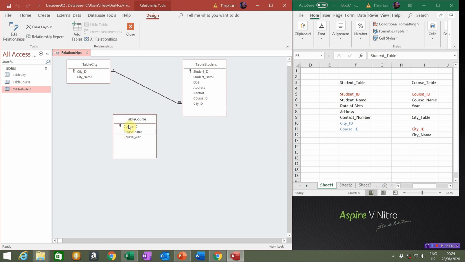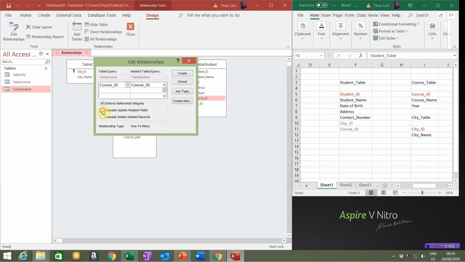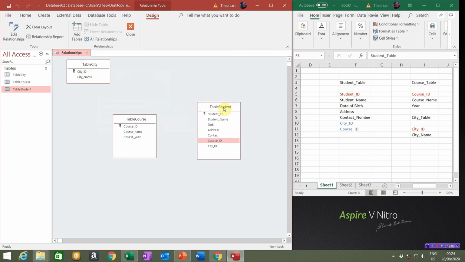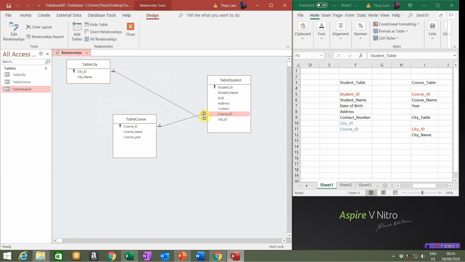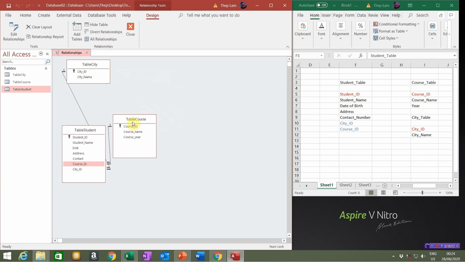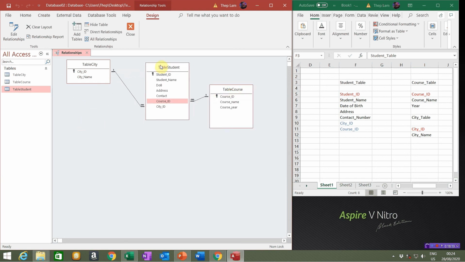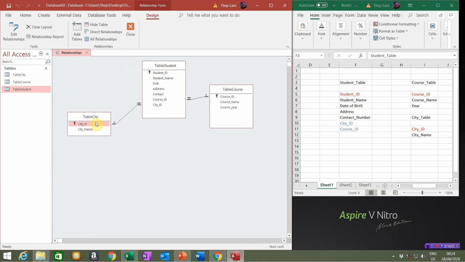To make it easier, you can move this one like this. It doesn't matter. Like this, easier. Again, we can delete the relationship: you can click on this, right click and delete. Yes, delete.